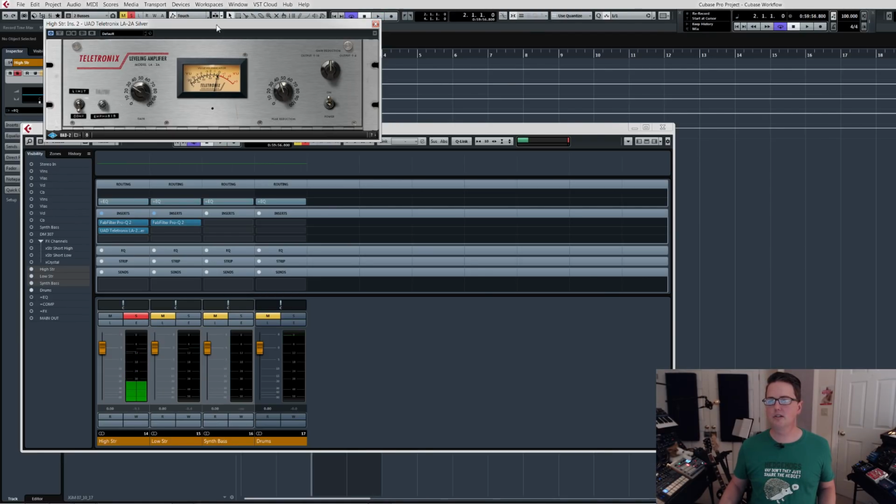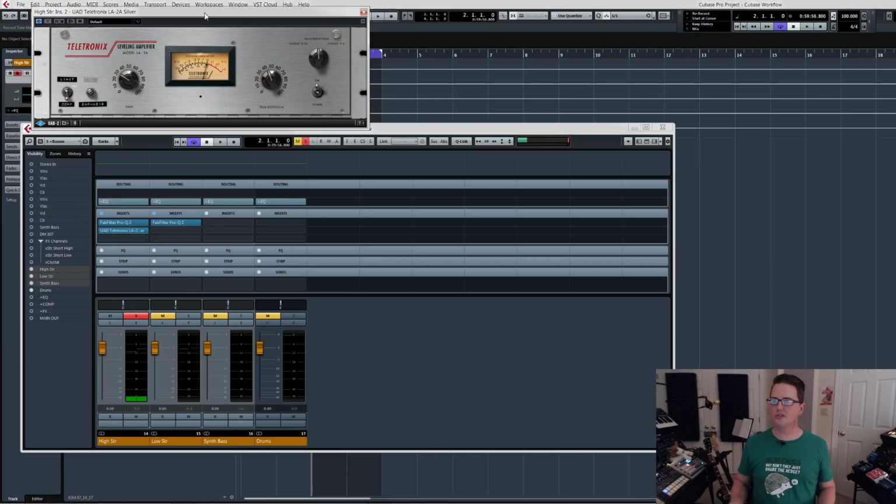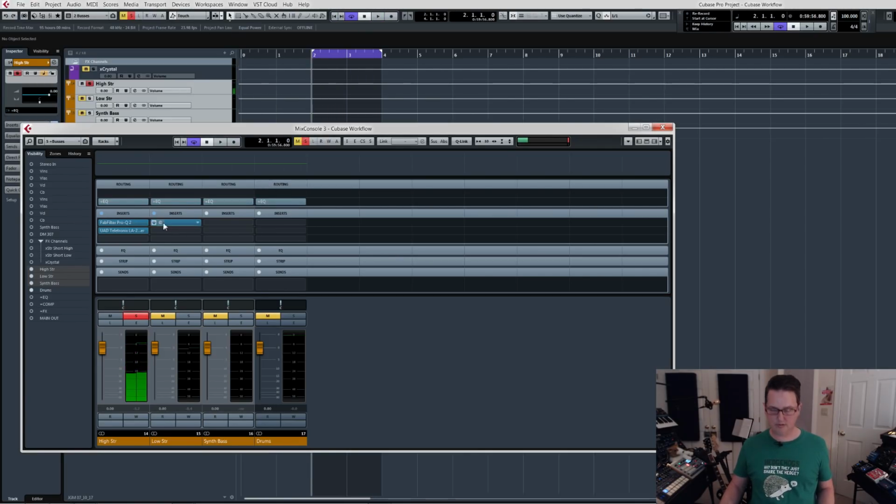the LA2A is like, there'll be a whole thing on compression too. This is one of my favorite things. It's like an auto attack and release. You just move a couple knobs and you're good. More volume. Okie doke. I'm just going to copy that over here. Click and Alt or Option drag will copy it for you.